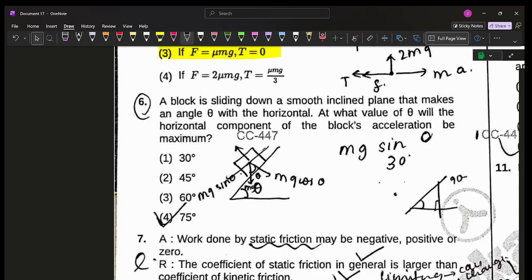Which direction would acceleration actually be? It'll be downwards. So if acceleration is downwards, this is going to be theta. Acha, I think I kind of got it. But there's also a place where there is mg sine theta. But I could consider that when it's in equilibrium. Okay, let me check.